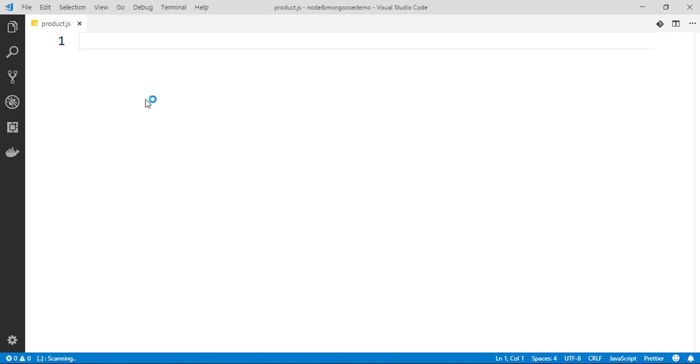Inside this product.js file I will first import the dbconnection.js, because inside that file we have already created a connection with our MongoDB.